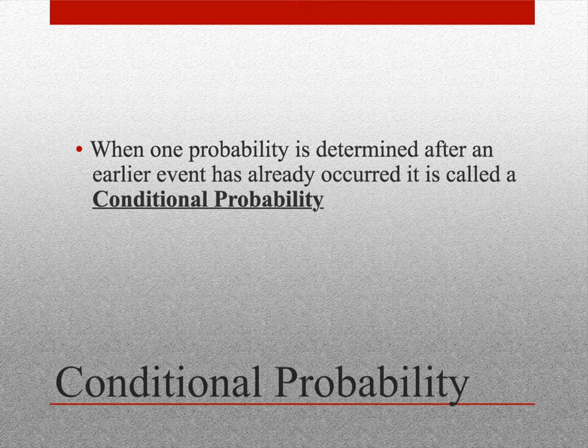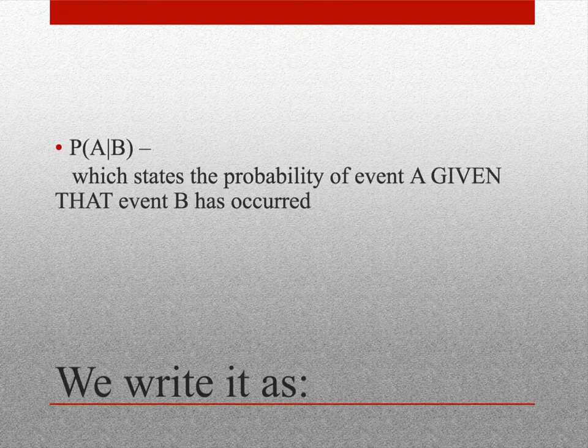So when we're going to be dealing with conditional probability here, that is determined after an earlier event has already occurred. So given that this happened, what's the probability that this happens now? So like, given Mr. Allen has decided to shop at Costco, what's the probability that he picks up a gallon of milk? I don't know. Something like that, that's what I'm thinking here, right? Given that one event occurs, probability of the other thing happening. So now we're going to get into the lovely notation here of conditional probability.